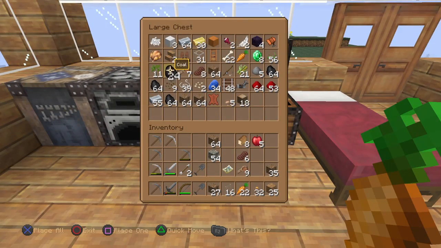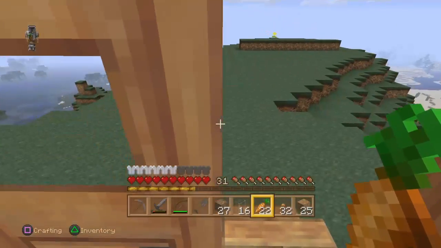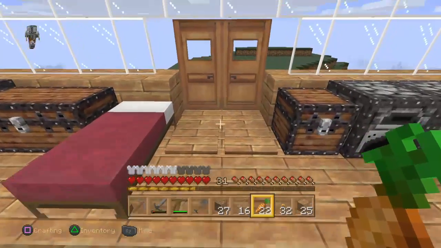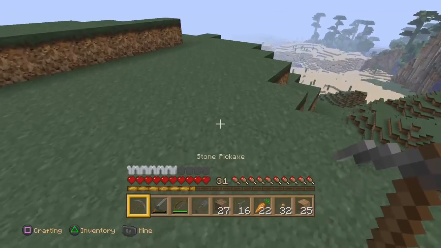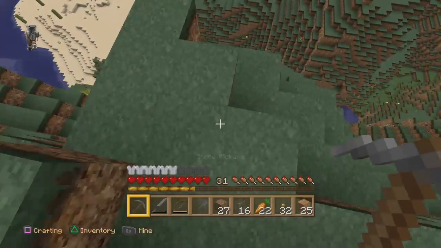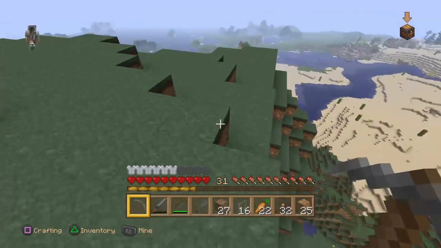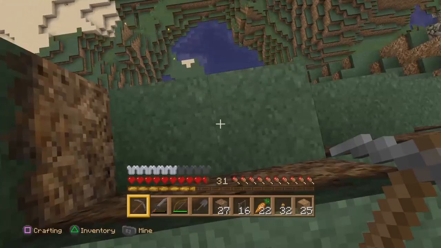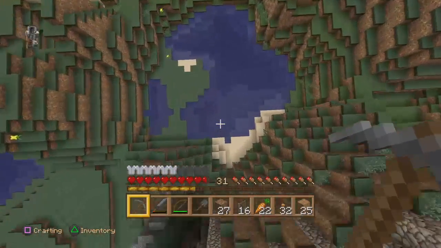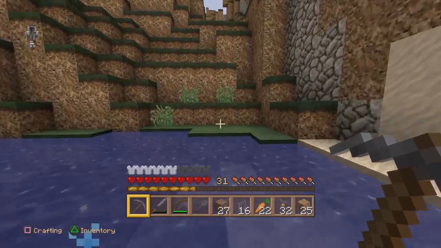Just a little bit of coal. Not that much, because we're going to find a lot down there. So, 24 of them is good. Now, let's go. There we go. Pickaxe at the ready. Or torches when we get down there. Why do I always keep doing this? Amazing jump.